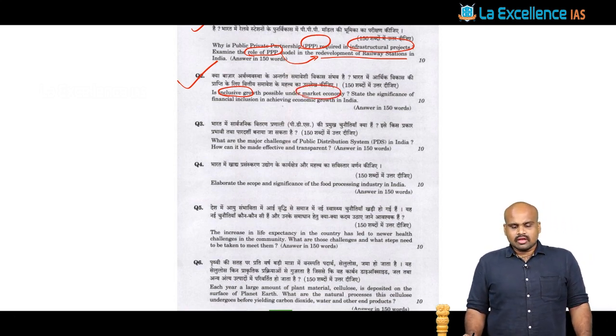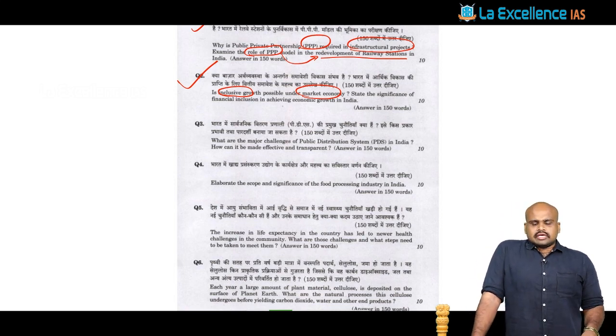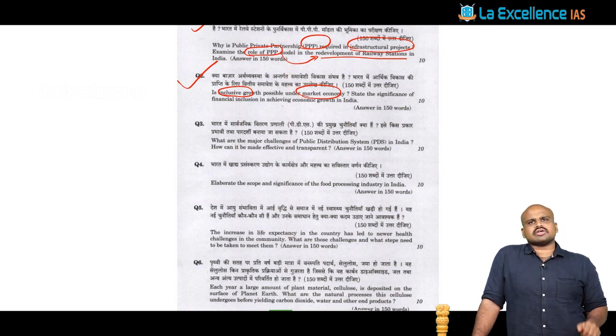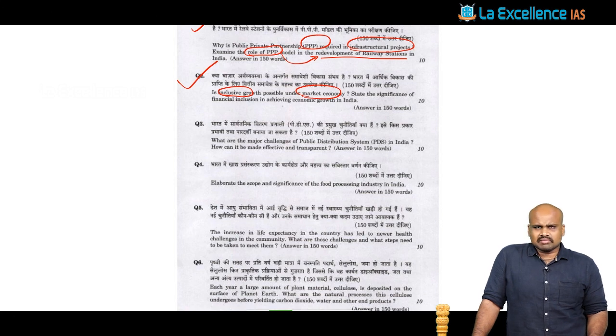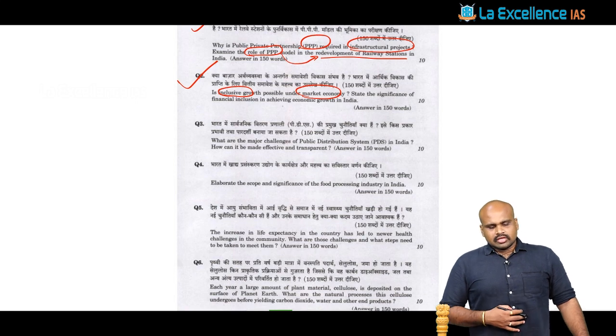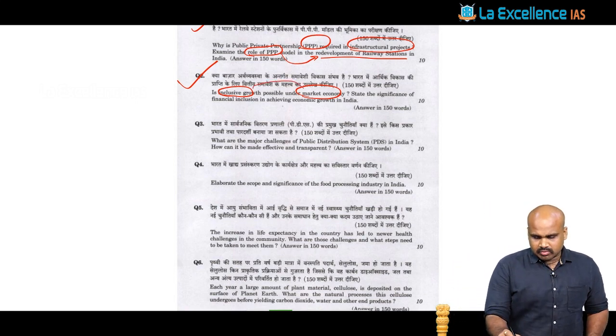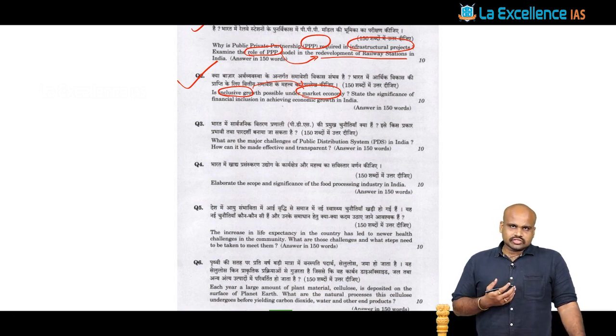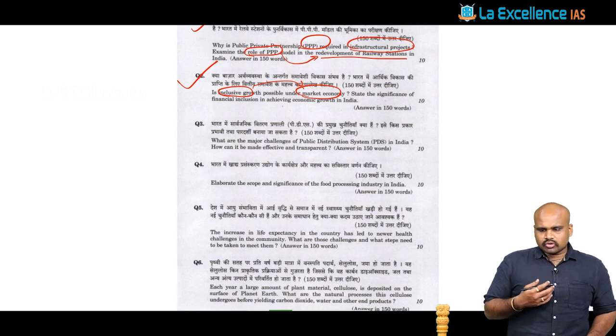So moving on to the second question: is inclusive growth possible under a market economy? Now here, what is it asking? It is asking about inclusive growth, and by looking at the trends of UPSC and the corresponding GS3 questioning, you would see that inclusive growth is one of the favorite topics of UPSC, with questions often coming from this section, either a 10 marker or a 15 marker, without fail. Here it is asking whether it is possible in a market economy, because you know that a market economy will have certain characteristics like competition, private participation, and profit. All these components are going to be present.